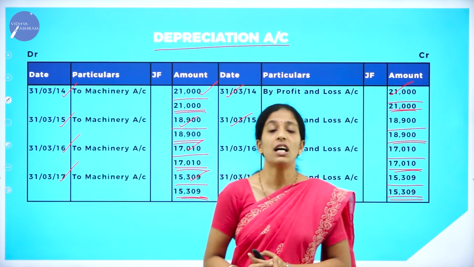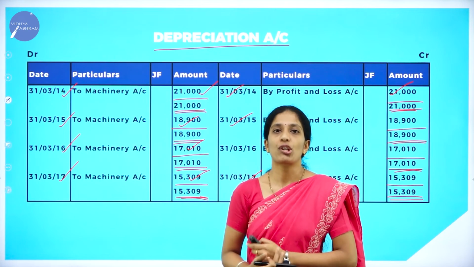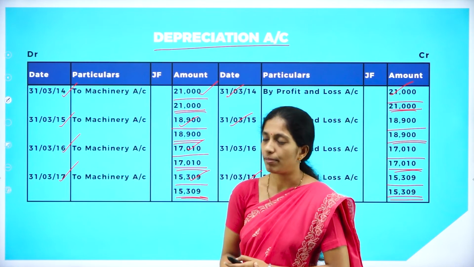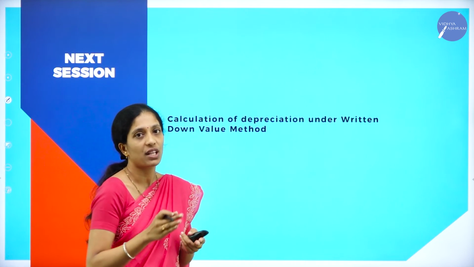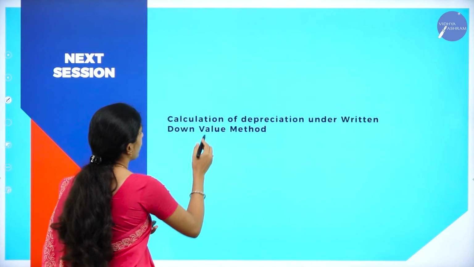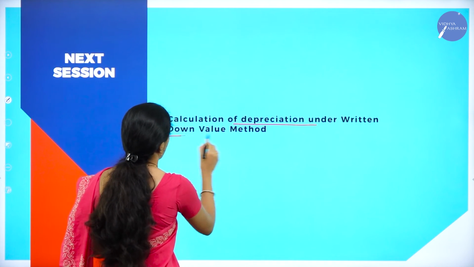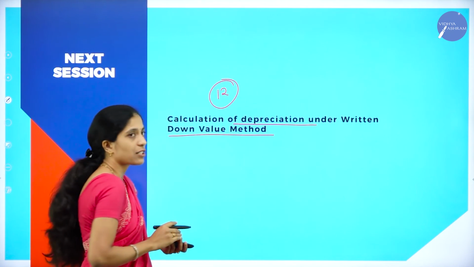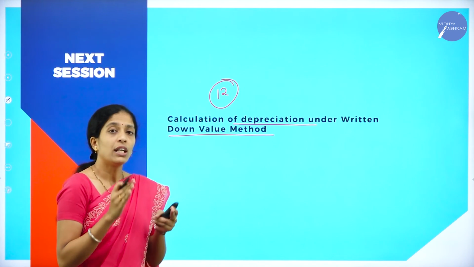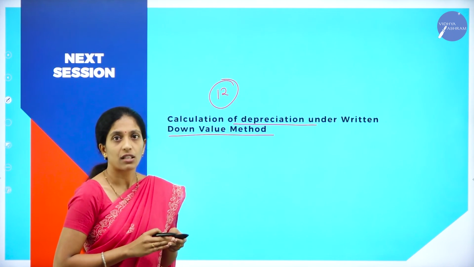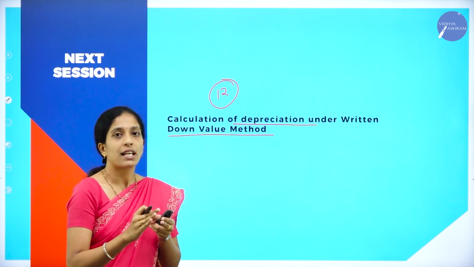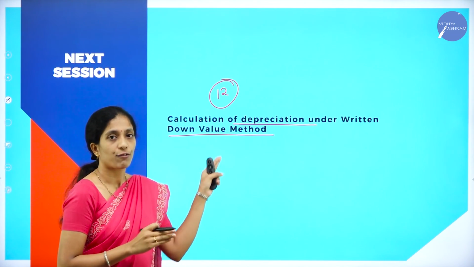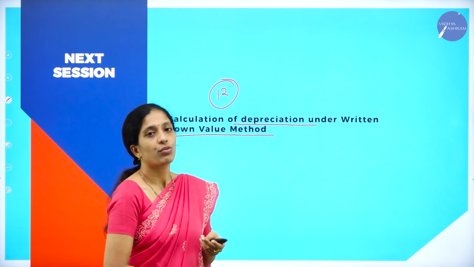Today we have discussed a 12 marks problem on calculation of depreciation under written down value method. In my next session also, I am going to continue with one more problem and we shall wind up this chapter. So in next session, I am going to calculate depreciation under written down value method. So we shall solve a 12 marks problem. I have clearly told you, in your examination, they might ask straight line method for 12 marks or written down value method for 12 marks. That is where you have to prepare machinery account or asset account as well as depreciation account for 12 marks. So in my next session, we shall continue with one more problem and we shall wind up this chapter.